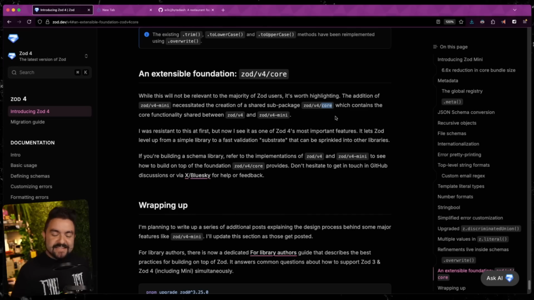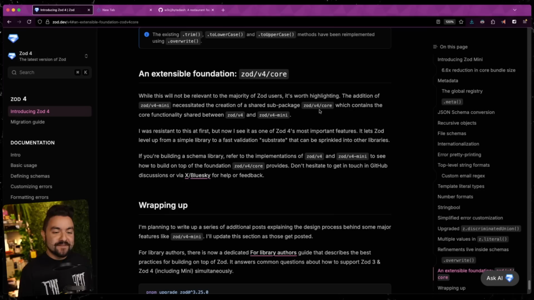Now, one of the last things is to talk about how they've actually architected this new version of Zod 4. What they've done is defined a core library, extracted out all of that core functionality, and now that core functionality is shared between v4 and v4 Mini. But what's exciting about this is for library authors. Anyone that's doing some tight integration with Zod, maybe like the Drizzle Zod library, which I use very often when I need to convert my database schemas into Zod validators, that library is doing some very under the hood things in order to generate these Zod types.